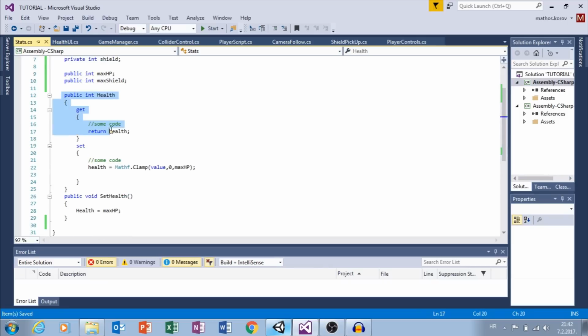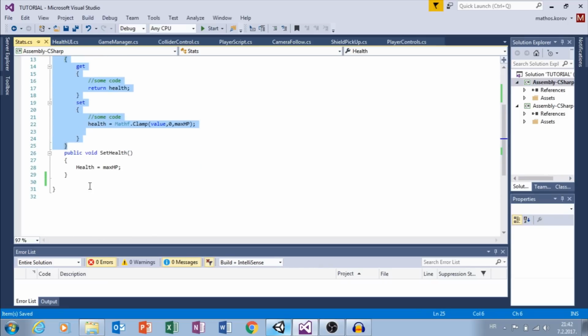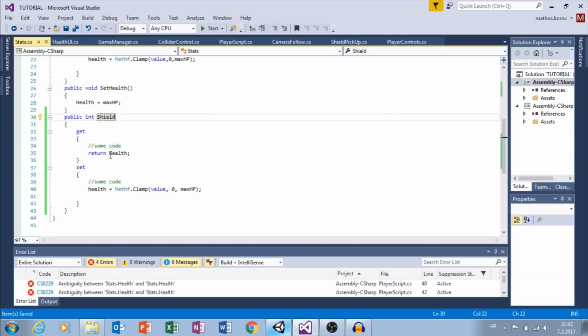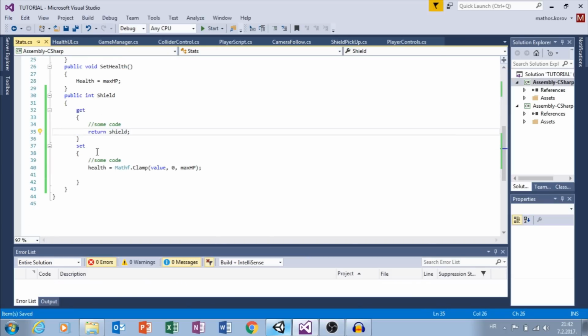Now I will copy this health and rename this to shield. I want to return my shield value and I want to clamp my shield value between let's say -100 and maximum value.